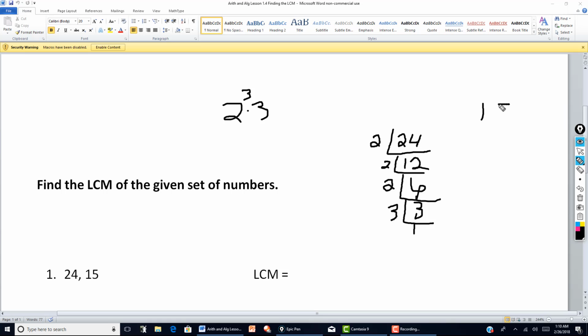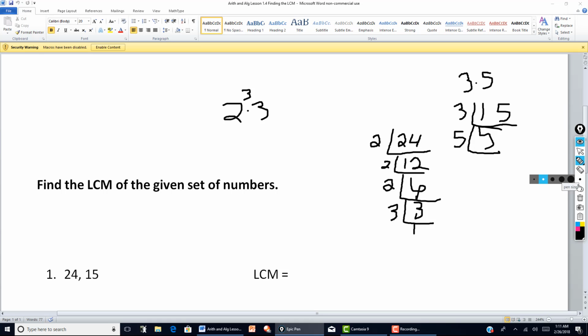15 will prime factor into, okay, 2 won't go into 15, but 3 will. That's the next prime to go. It'll go 5 times. The smallest prime that divides 5 is 5, because 5 is a prime. So the prime factorization of 15 is 3 times 5. Okay, so if you're asked to find the LCM or LCD of, say, two numbers, in this case 24 and 15, you're going to prime factor each of the numbers. This is a procedure, okay?